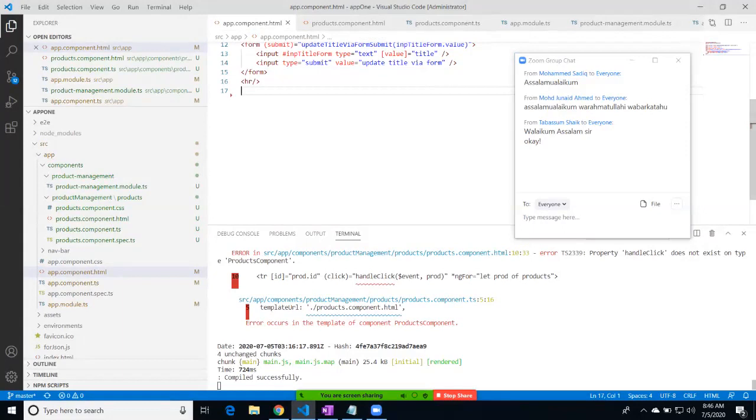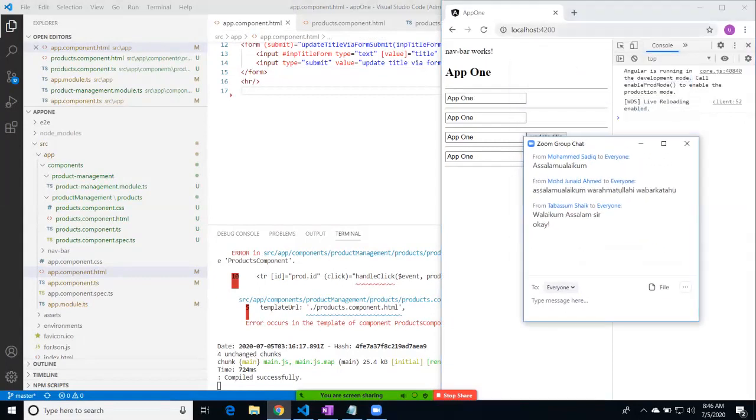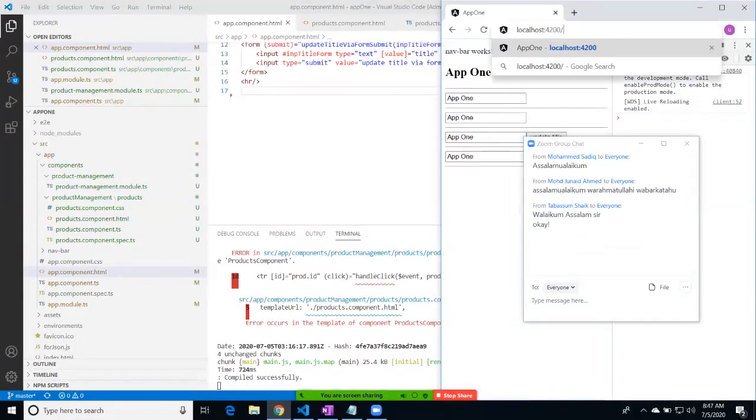So right now we are not changing any URL. All the time we were hitting localhost 4200. Right now we have a separate module and separate component to display products. So how to get there? Most likely, the logical way of going over there is having a separate URL that exposes those products. So localhost:4200/products should be the way to get to the products.